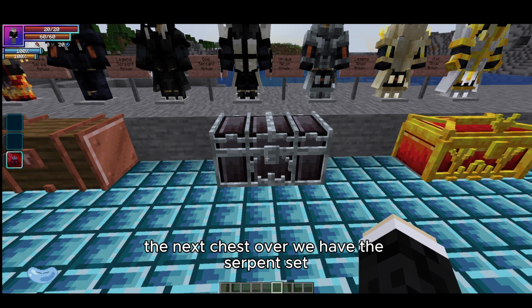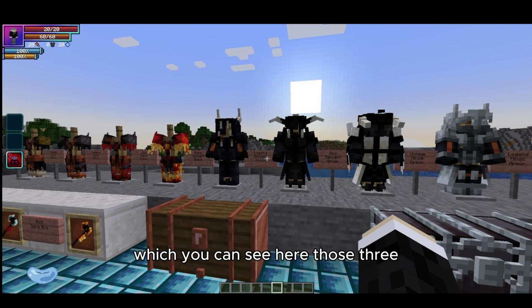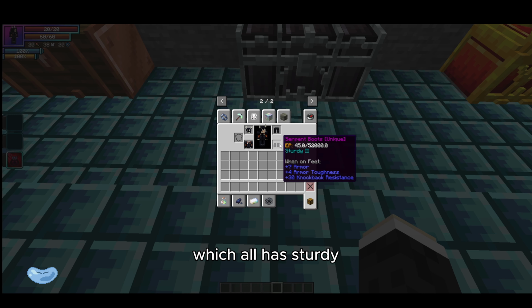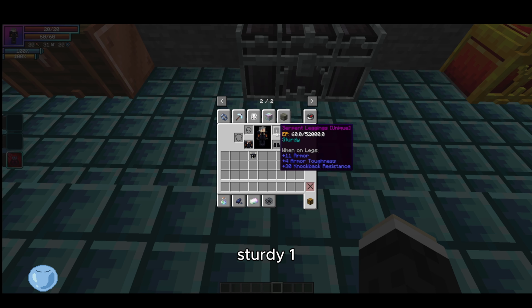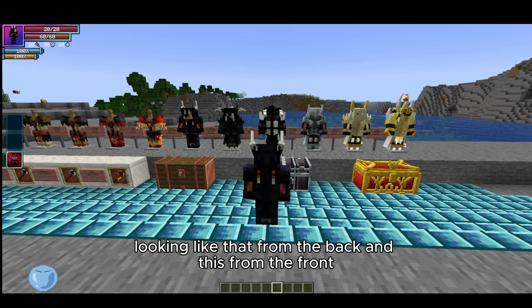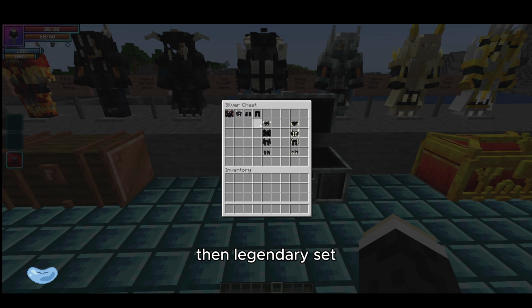The next chest over, we have the Serpent set, which you can see here, those 3. So we have the Unique set, which all has Sturdy 1 when it's individual, and Sturdy 2 when it's worn as a set, looking like that from the back, and this from the front. Then the Legendary set, that's the back, and this is the front.